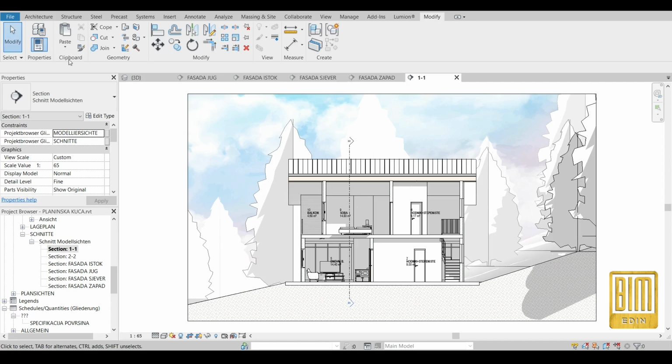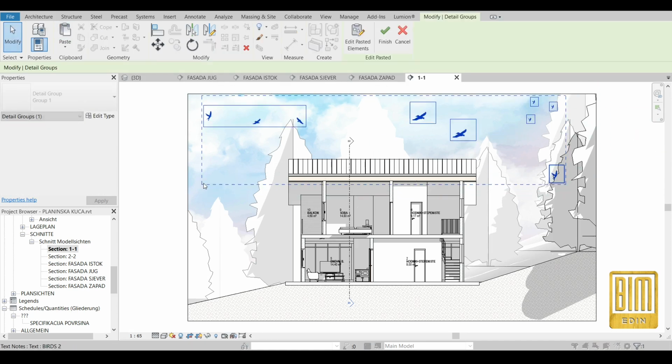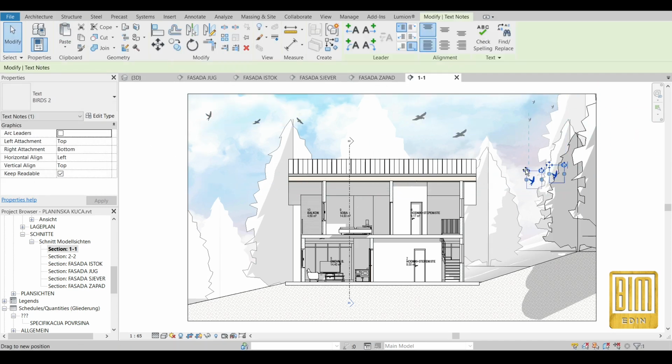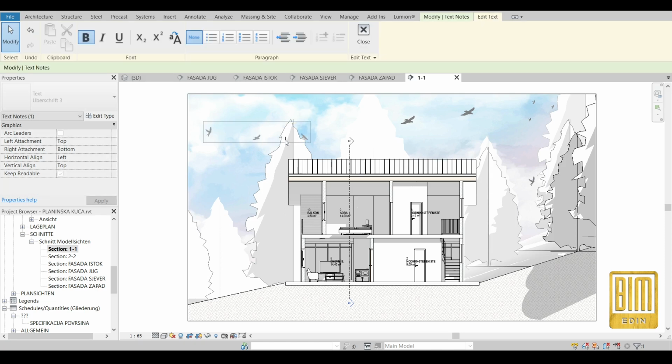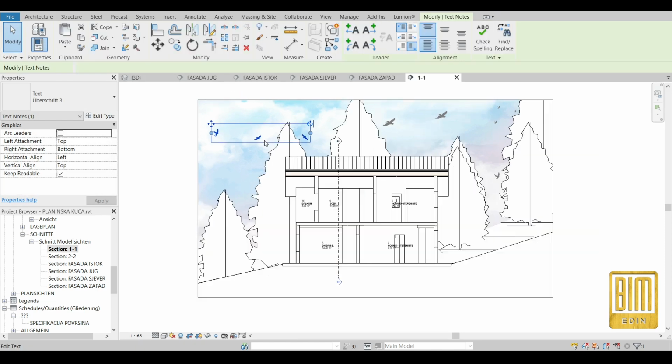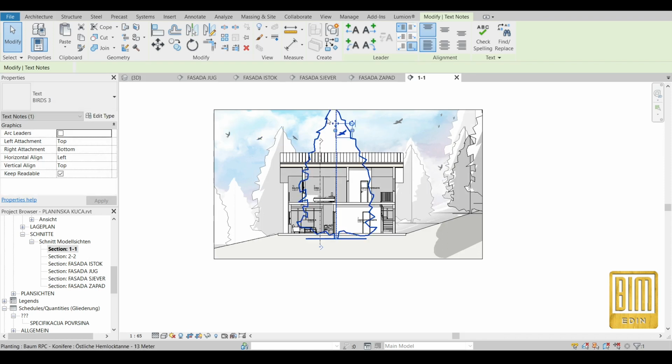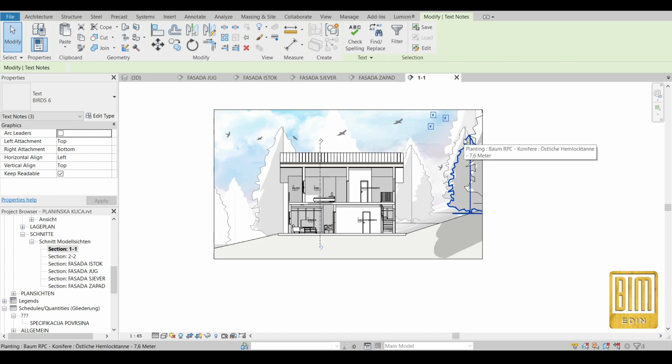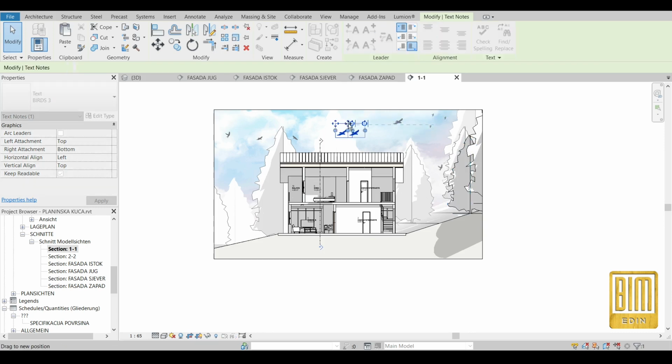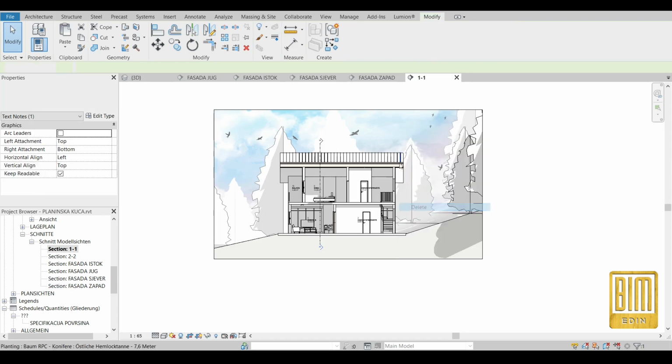When you have a complete and properly done model, you can do very good presentations in Revit. In one of the next tutorials, I will show you how to create isometric presentation and how to create different types of diagrams. And for all that, we need a good model of the building.